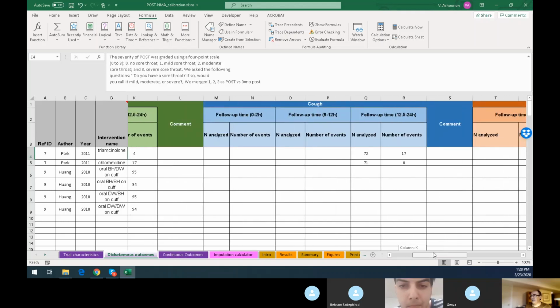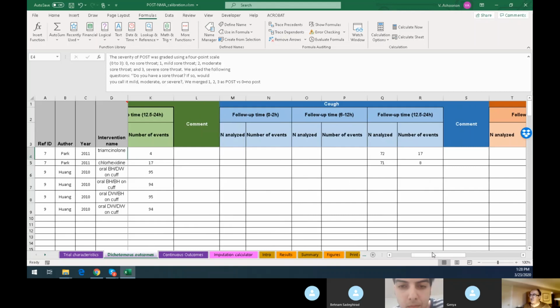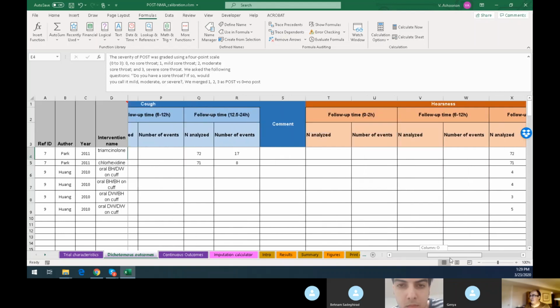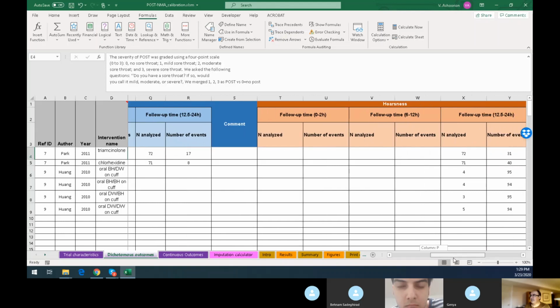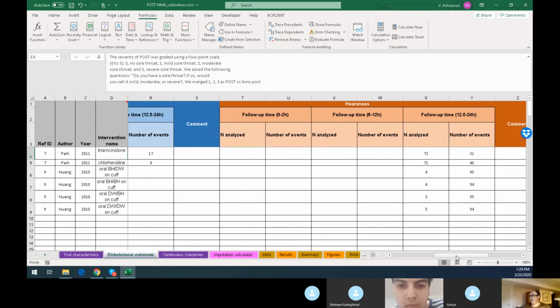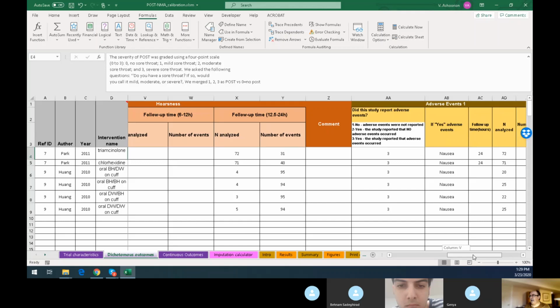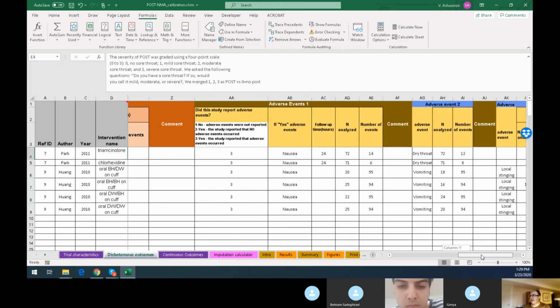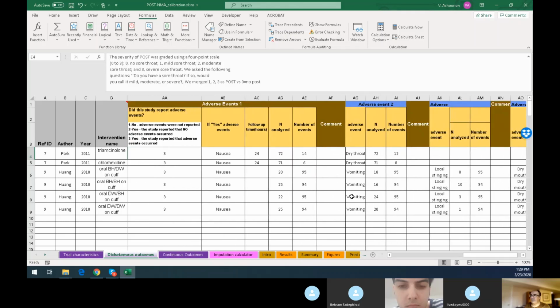The second outcome is cough, and you can add the information same as the first outcome, and the third one is hoarseness. So you can extract data for these, and the last group of outcomes is for adverse events.